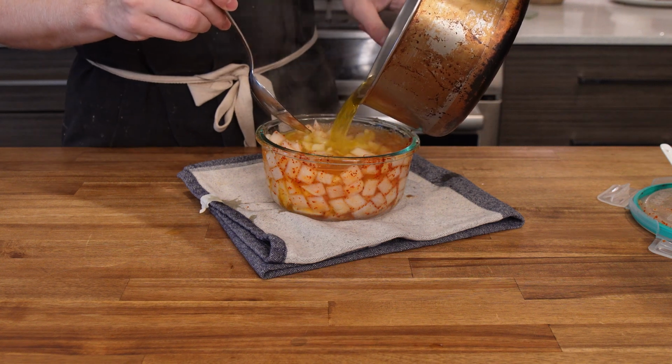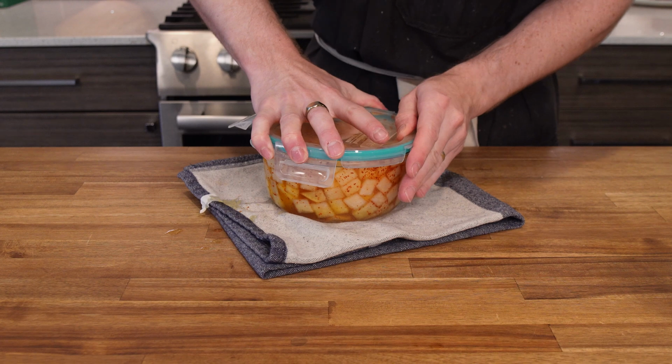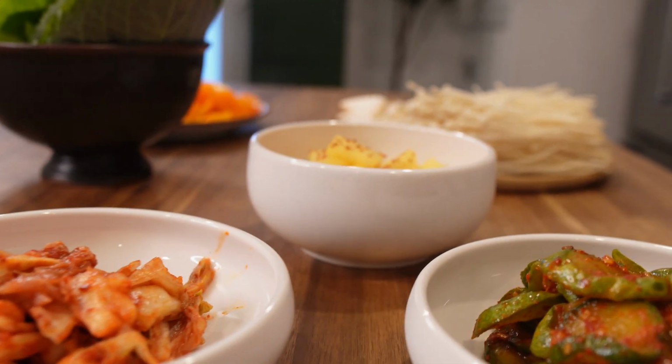Once the sugar is dissolved, pour that liquid onto the radishes and store that sealed in the fridge until you're ready to eat. They need a few hours to really get to that first stage of being pickled, so give them enough time before you're gonna actually be eating.